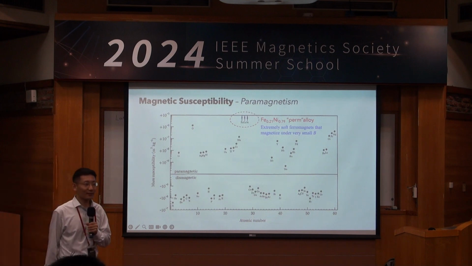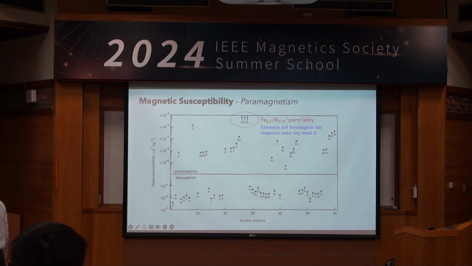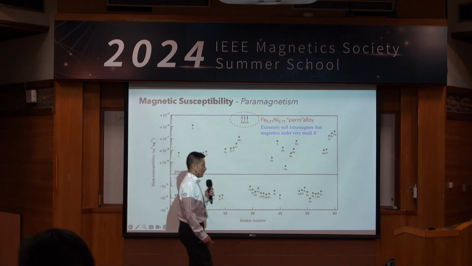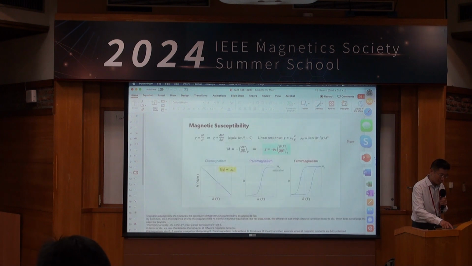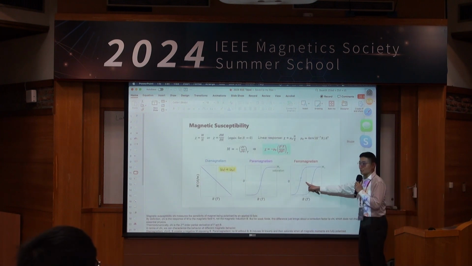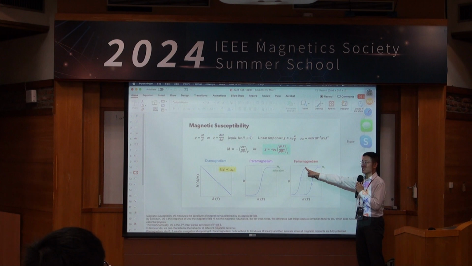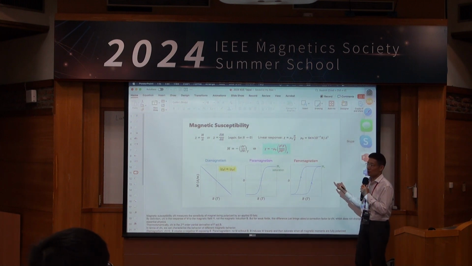Any other questions? Yes, please. I want to ask you about the susceptibility. How can I differentiate between the paramagnetic and ferromagnetic according to this parameter? For ferromagnetism, it could be magnetized even without the magnetic field. So for example, at zero field, you could still have a magnetization. We will revisit this in just a moment.